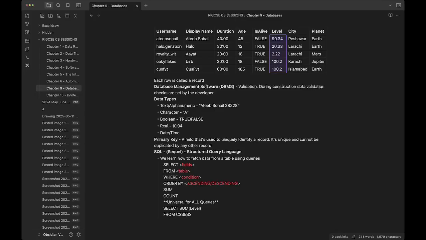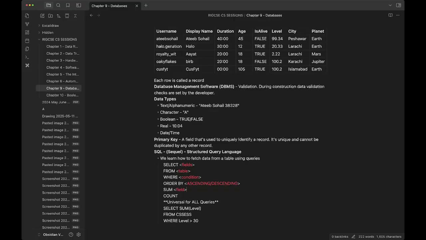Okay, now let's say I want to fetch the sum of all of the levels which are greater than, let's just say 30. So I would do something like select sum level where level is greater than 30. What this will do is it'll fetch this one and this one, add these values together and return it. So it'll just be a sum of field. It'll return sum of field.